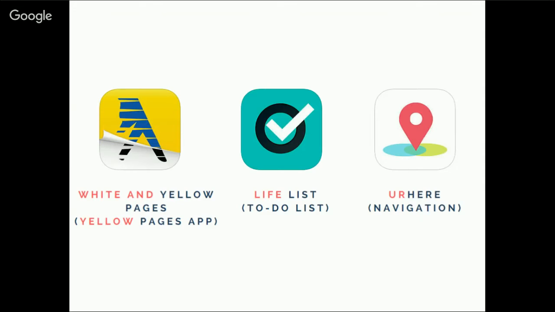As you might see, we have given some examples of really good icons that we came across, like Life List, You Are Here, and White and Yellow Pages. You can see the simplicity of the icon in White and Yellow Pages. It's about a directory, and that's what the icon also resembles. And then you can see the Life List application, where it creates an impression about a list. And then You Are Here, because it's about navigation, they've chosen an icon that is related to navigation. So something that reflects the brand, is easy, colorful, and catchy to the eye is what you are looking for.